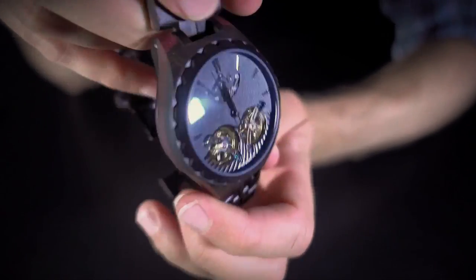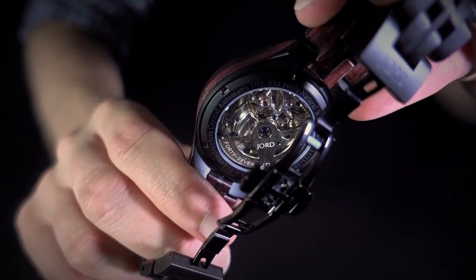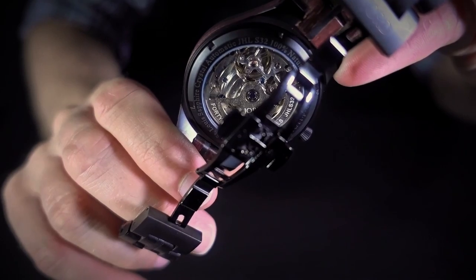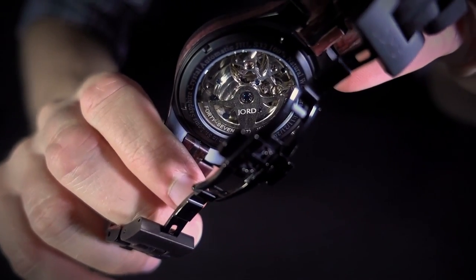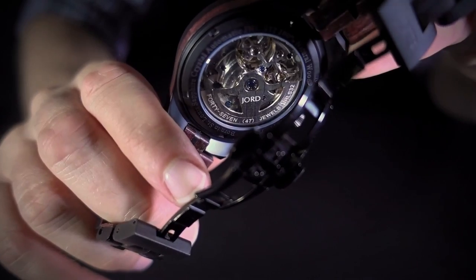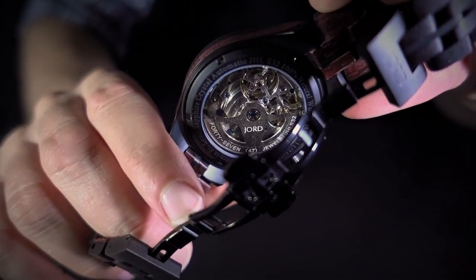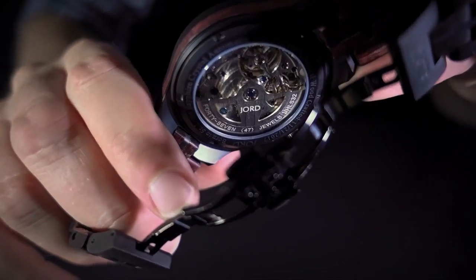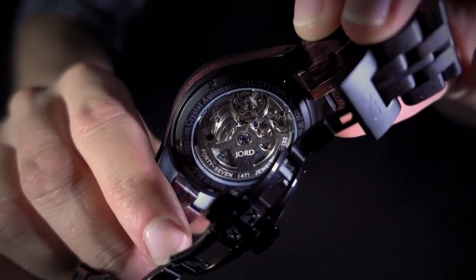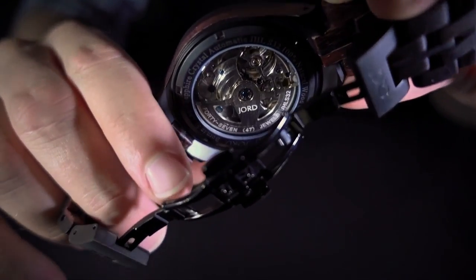So why two? Well, the theory goes, anyway, I'll turn it upside down there, you can see some different parts of the mechanism. The theory goes that a pair of balance wheels can take advantage of a phenomenon called resonance, which basically means that multiple oscillators in the system can improve the stability of the oscillation in the system. And I don't really know or understand a whole lot more than that, but that seems to be the working theory. And by improving the stability of the oscillating system, you are improving the accuracy and the timekeeping ability of the watch.